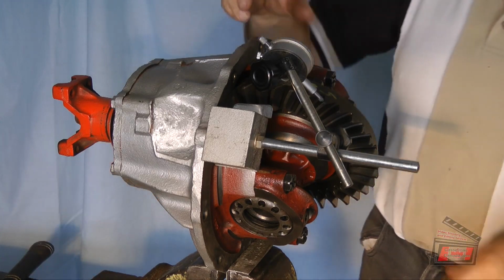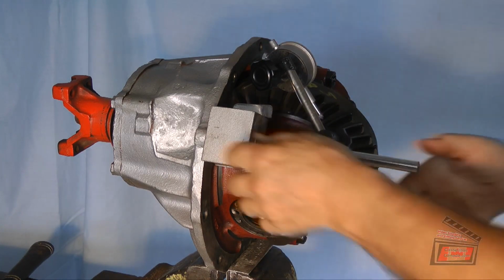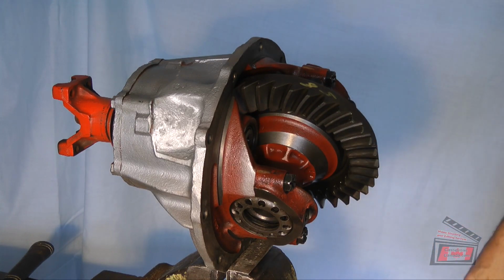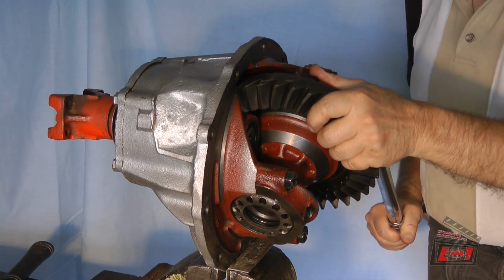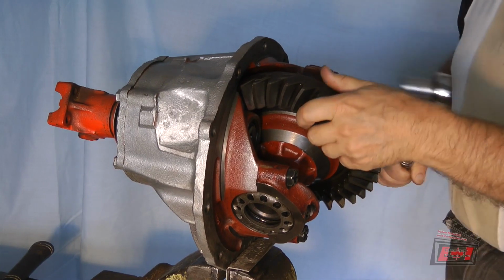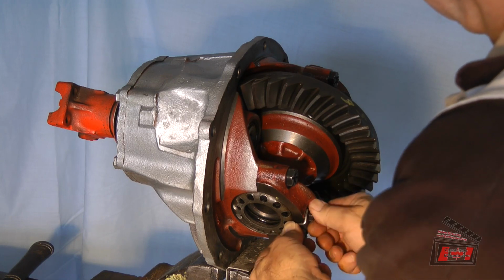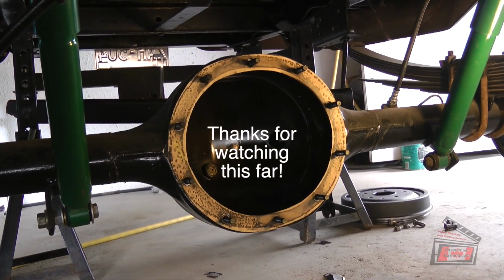Well, I'm not sure that I can get any better than that. So there you have it. I've got 5, 5, 5, and 6. Okay. Let's see if I can lift this thing and get it in there without dropping it on myself.